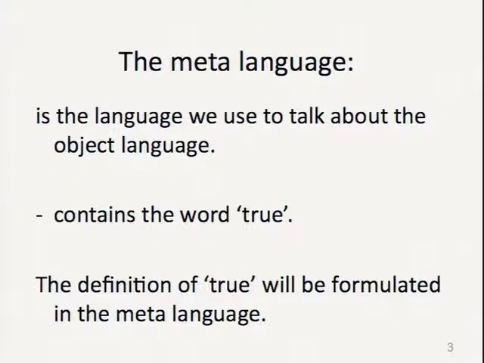We could have been discussing the meaning of the signs of any particular language. So we can make a distinction between the language we're studying, the language the meanings of whose signs we're trying to characterize, and on the other hand, the language in which we're talking about that language. So there's a target language, and the language we're using to discuss it. The object language is the language we're studying, French or German or English or whatever it is. And the metalanguage is the language in which we talk about our object language. Meta comes from the Greek word meta.